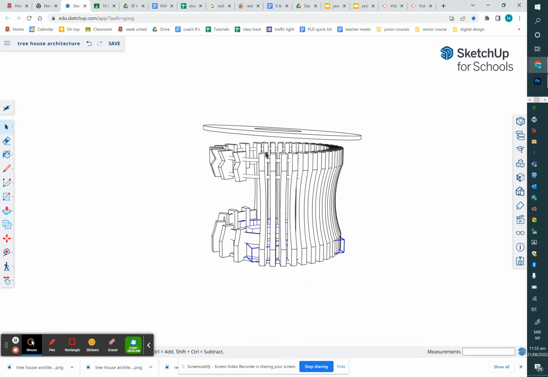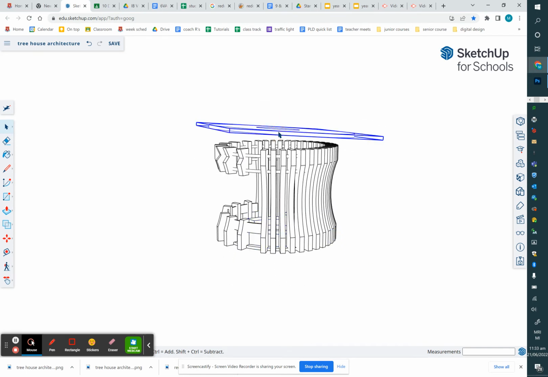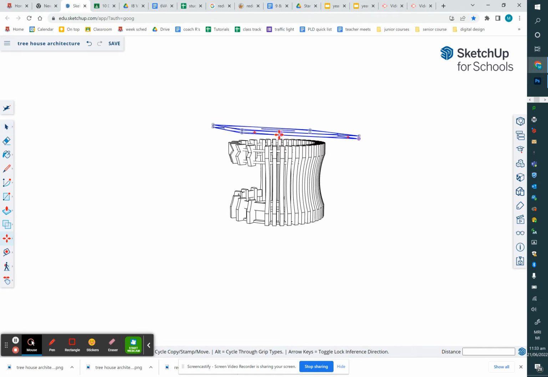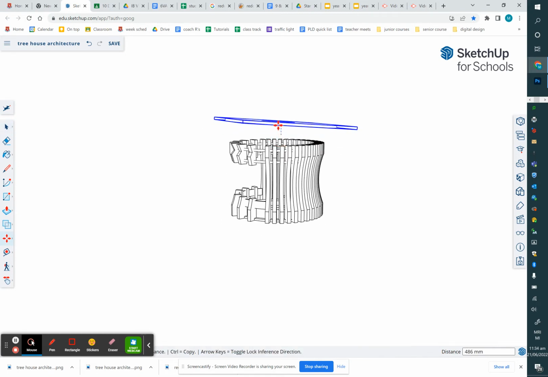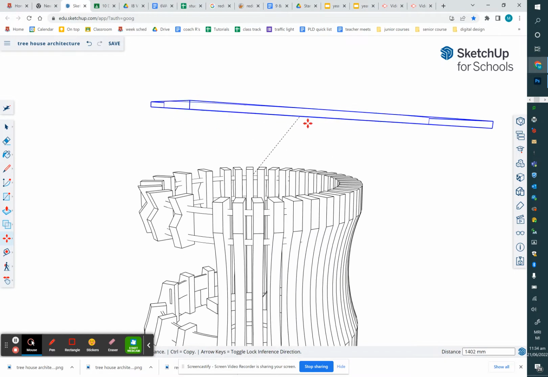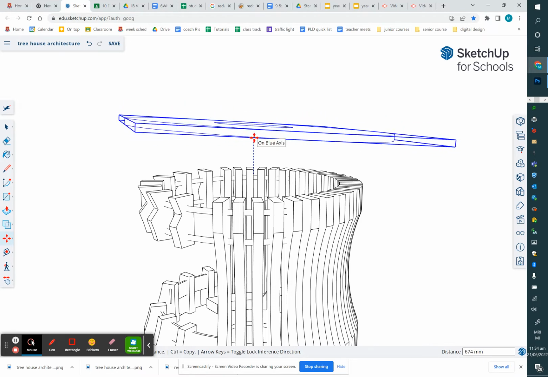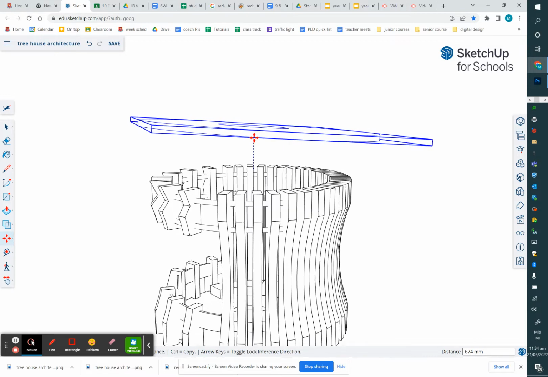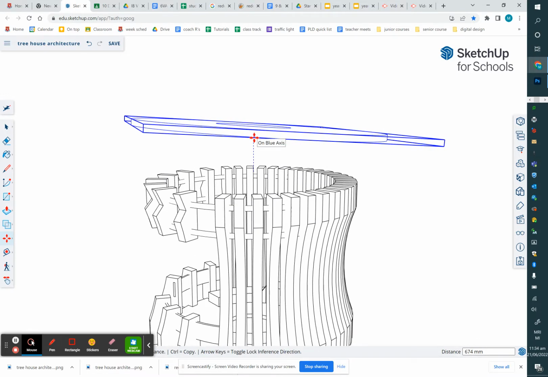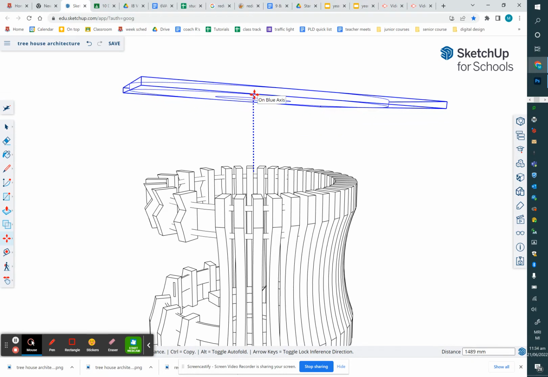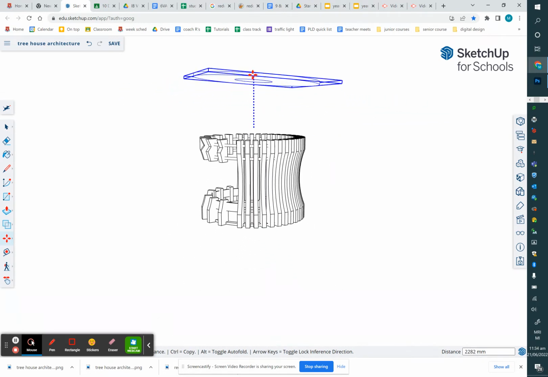What I do want though is to keep my roof as it is, and I'm going to engage my move tool. I'm going to zoom out quite a bit, click, and just slide it up. Now I don't want to slide it to the side. If those dashed lines there are black, that indicates that it's going to the wrong side, that we need to move it up and it needs to be blue. If you are struggling to do that, A, you need to just be in a good point of view sometimes, or B, just hit your up arrow key. So the arrows on your keyboard, hit up and that line will turn nice and thick and blue, like that. And that forces it only in that axis. So we're just going to lift the roof straight up.